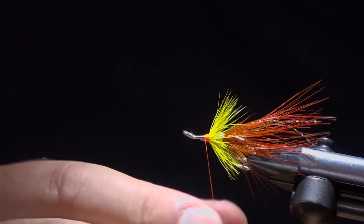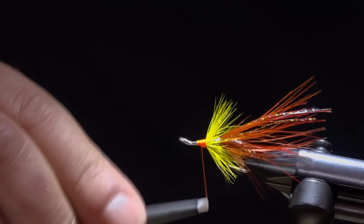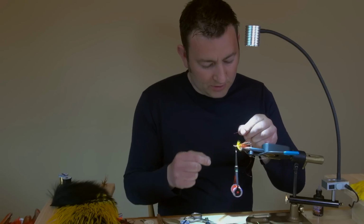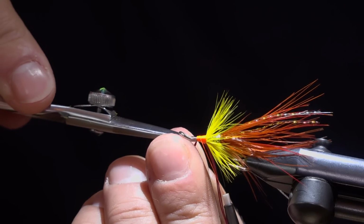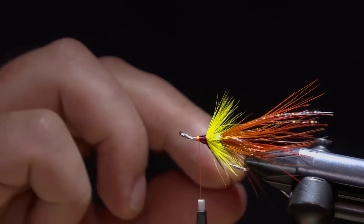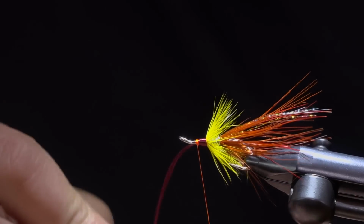That looks good. So for the front half of our body, we're going to start off again with some Veevus Oval. And for our body, we're going to use some claret floss. What we can do here is wet our fingers and draw the two tips together, to a point. Just makes it a bit handier to tie in. Again, we can wind down towards our hackle. Make sure that we've covered all, and again back towards our eye. And secure with a few turns.